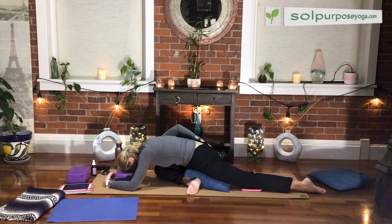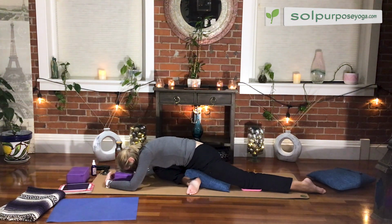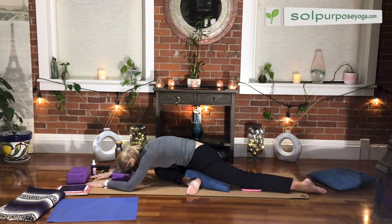What we're trying to do again is get at that piriformis, which is on each side of the buttock, and we're trying to feel it on the right side of the buttock, right buttock this time. And that piriformis, when it gets tight, it can cause low back pain, sciatica. So this is a great exercise to really help relax that piriformis muscle. You may not have to use the pillow. I just think it helps get into proper alignment and into the position a little bit better.